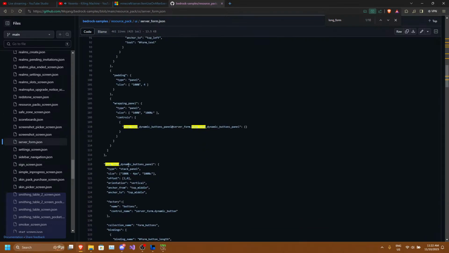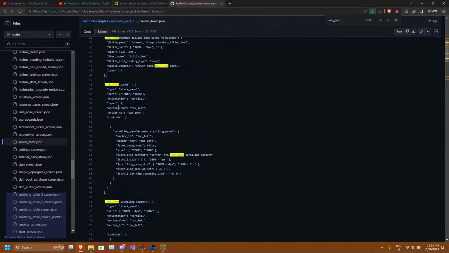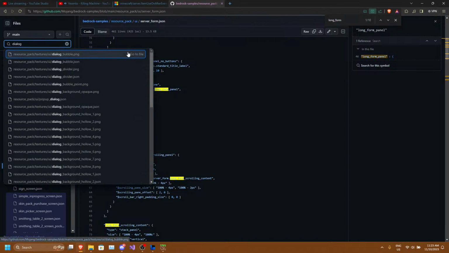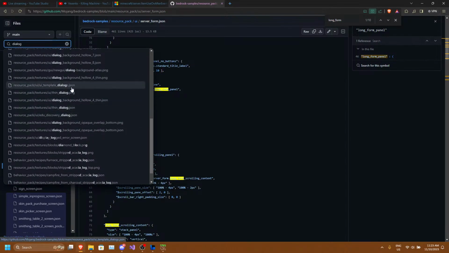So that's the scrolling content, and that's the buttons. So we can do something like, oh, it's a dialogue. Okay, so it's a dialogue.